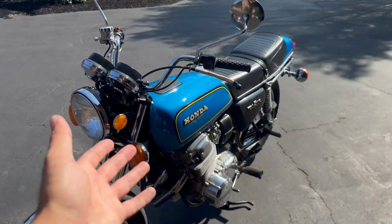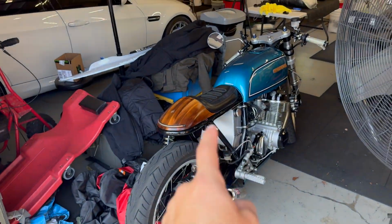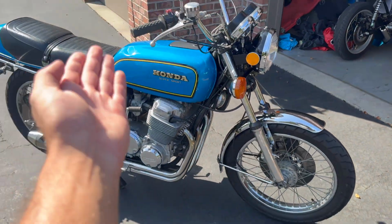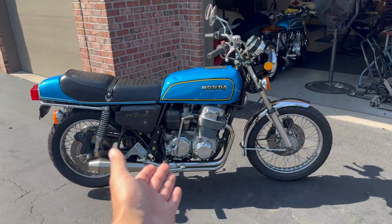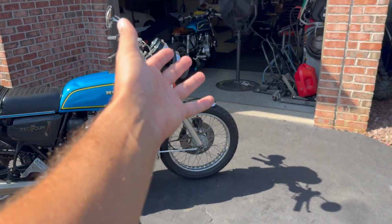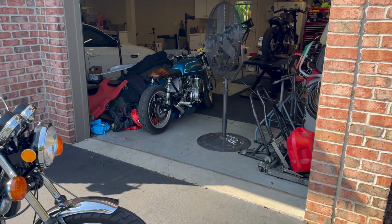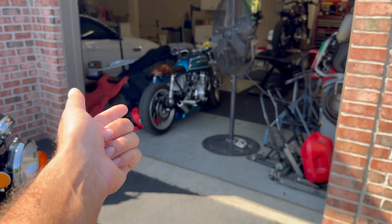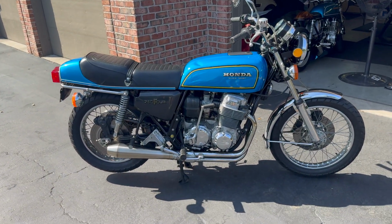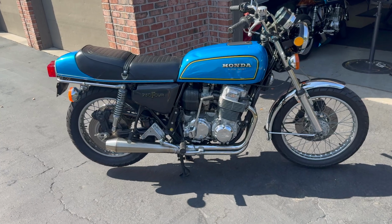This has been my goal ever since I started building that: to have how that bike started, which is this, and finally, we have that. A lot of people complain to me, like, oh, how can you tear into such a beautiful survivor? Well, that bike started as a piece of junk and definitely not in this condition. And if it was, I'd definitely have a problem tearing into it.